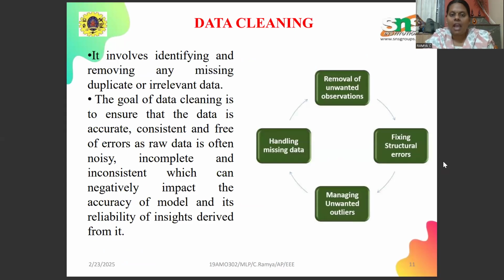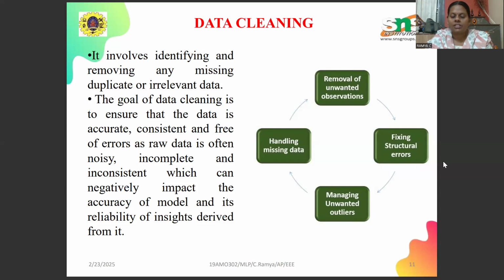So what all the processes happen in data cleaning? First thing, again, this is a continuous process. It can start from anywhere. If we want, we remove the unwanted observations. That means if there are any outliers, we can remove them, or handle the missing data. That is, if you have any null data, we can add data by taking the mean or average or median values.